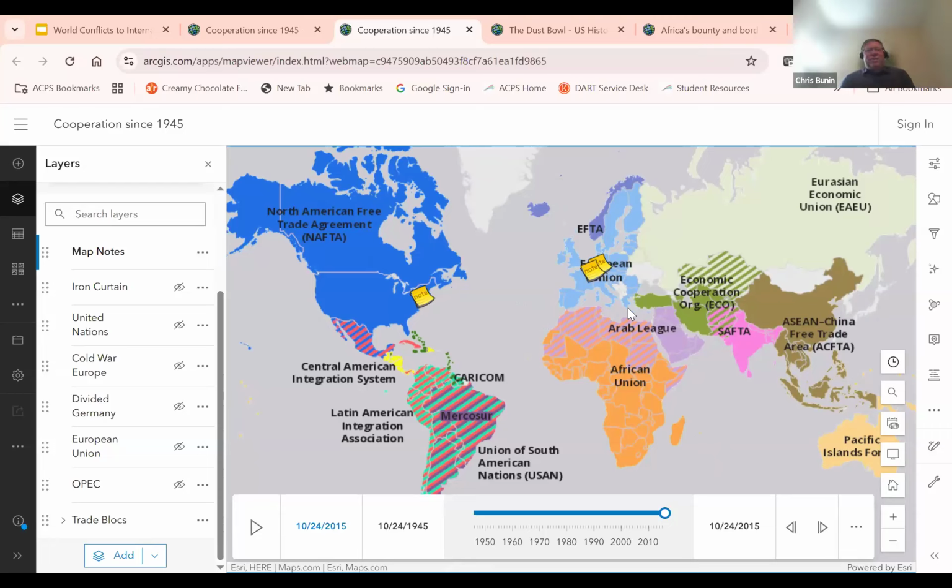So as you get to that last week or two of covering so much stuff, I really think this geo inquiry helps you check a lot of boxes quite quickly and allows students to see how globalization is very scalable and is very relative to the region you're talking about.